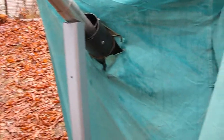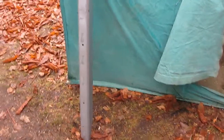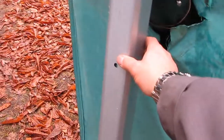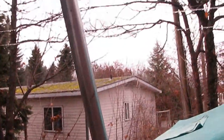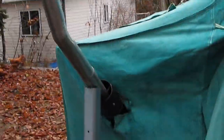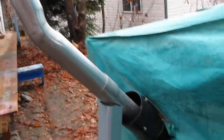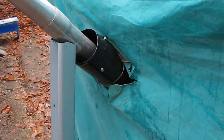That is an IKEA channel beam. The one for our bed collapsed, so I actually just took a section, and it digs right into the ground, so it's actually fairly supportive. You know, I don't want to go banging around too much. I bought the exhaust pipe at a local muffler shop, Midas, in Nelson.